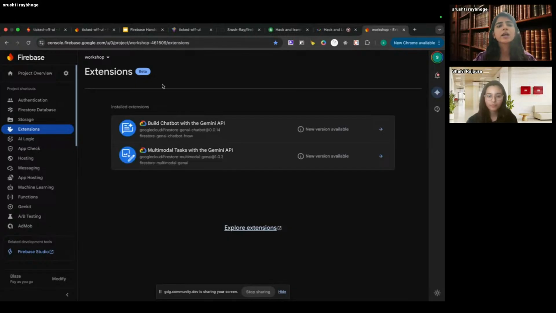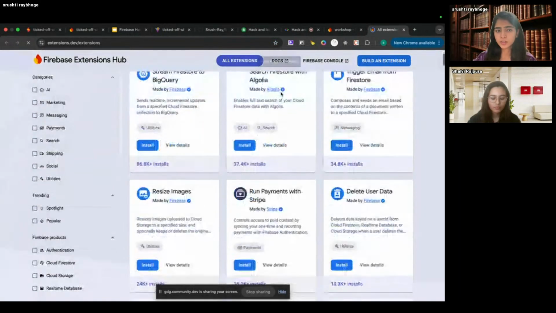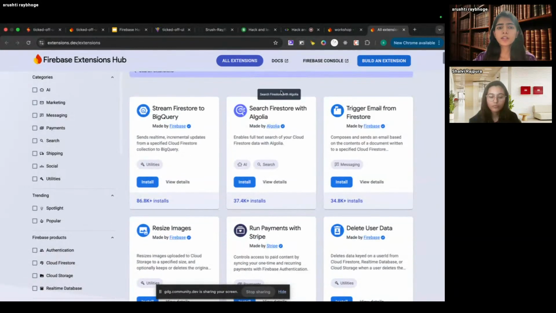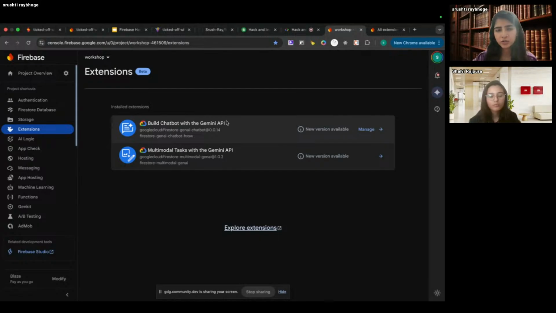So there are a number of extensions that the Firebase or Google team has already given to us. We can just download them into a project and use them. There is also an option where we can create our own extensions and make them open source so that other people can use them. The extensions are very basic functionalities. For example, here I'm using a chatbot extension which is using Gemini APIs. In this, I don't need to write the code for having a Gemini API, then having the keys for Gemini API, and integrating the APIs. The extension will handle that for me.